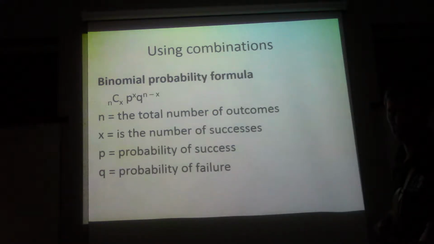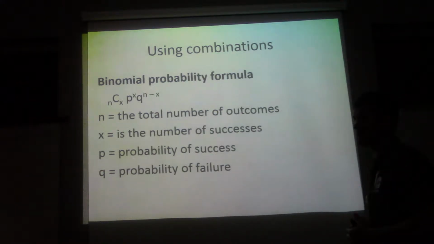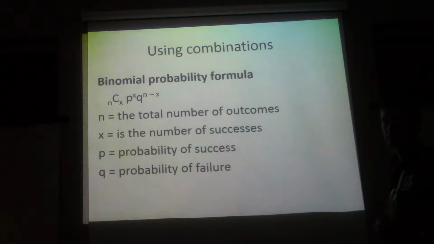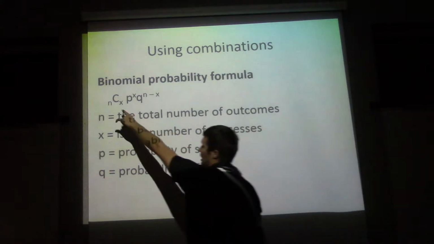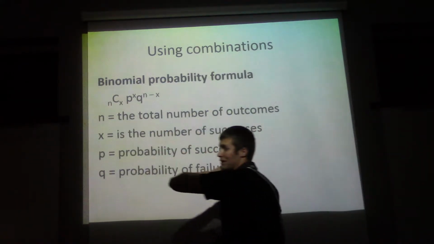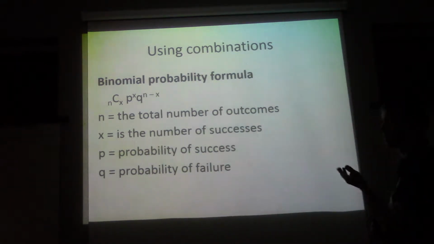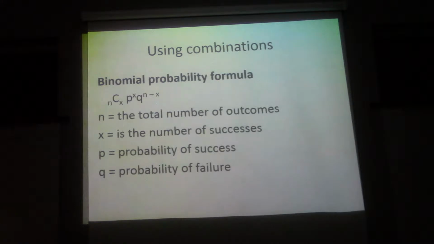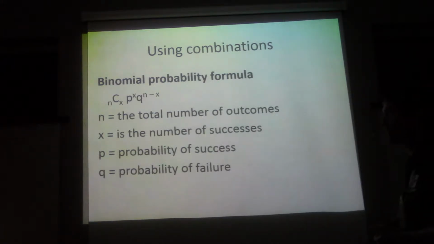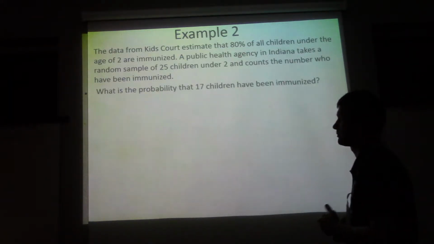We have a fixed number of trials that we're looking at, and we're going to find the probability of a certain outcome occurring. So just a reminder, combinations, so you're going to have to use that. That's where you have to look at factorial. And n is the total number, x is the number of successes, or number that we're looking for. P is the probability of success, Q is the probability of failure.